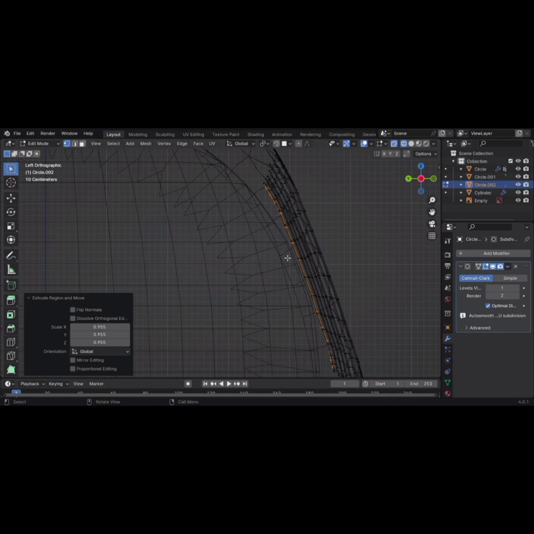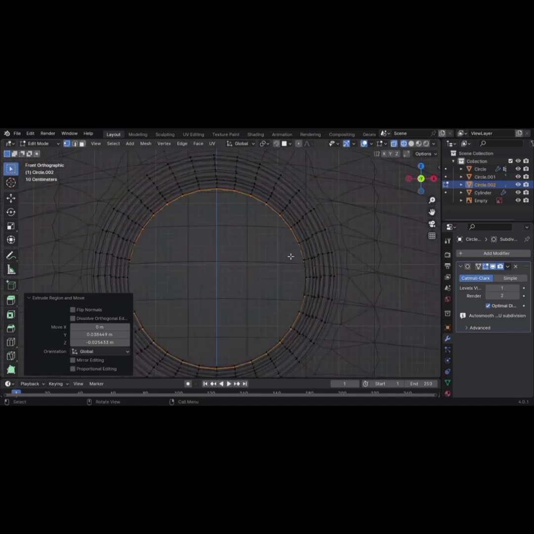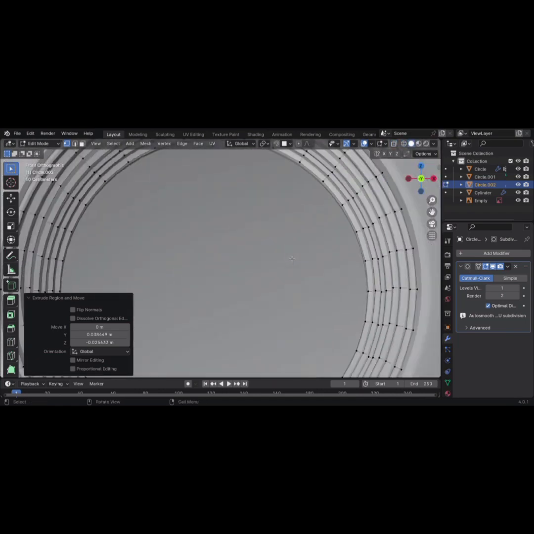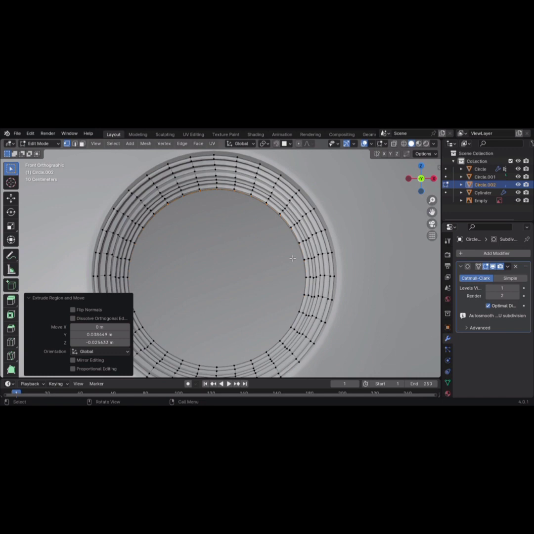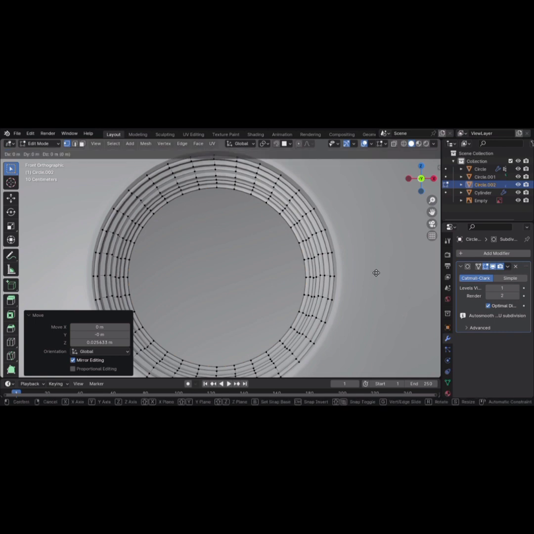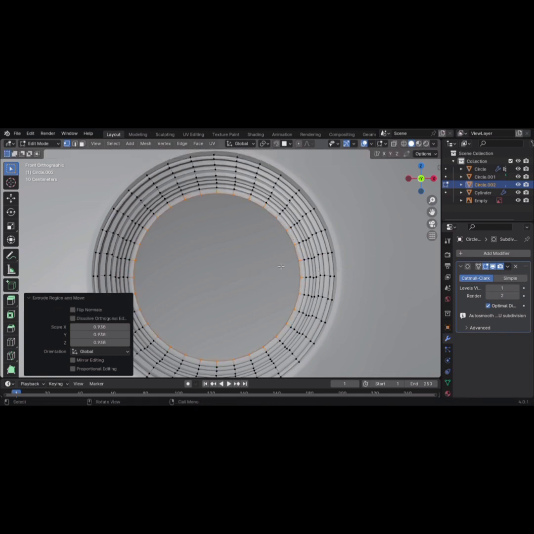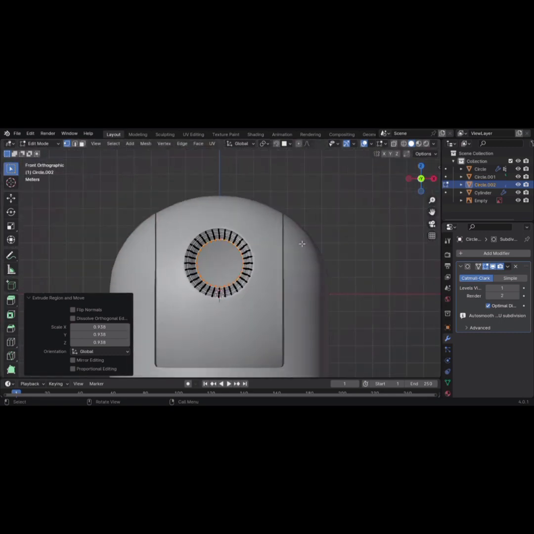Want to extrude this out a little bit, something like this. Should be fine. Then we want to go G and try to align it properly. And after that, we want to go E to extrude, S to scale, like about this much. So this should do, yeah.